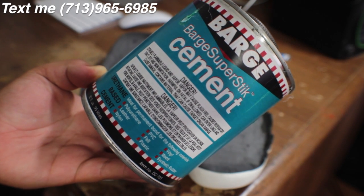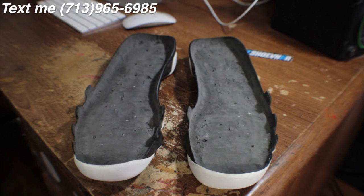So now it's time to start gluing the uppers. Again, I'll be using bars to make this happen. The only thing I'll be doing differently this time is the gluing method. I'm gonna start off by applying one light coat onto the midsoles and then let them cure for 3 hours.